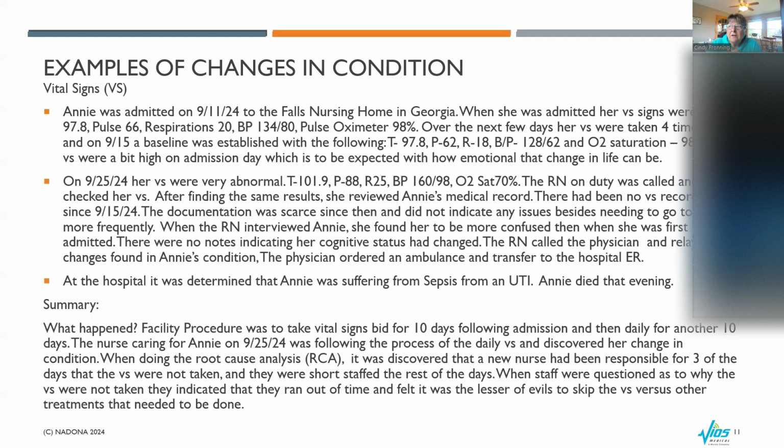Well, at this point, the RN called the physician and she relayed the changes that she had found in Annie. The physician then ordered an ambulance and a transfer to the hospital. At the hospital, Annie was found to have sepsis, and it was from the UTI. Our only indication she had any issues was that one little note that said having to go to the bathroom more frequently. Unfortunately, Annie died that evening. The sepsis just ramped up and they weren't able to save her.